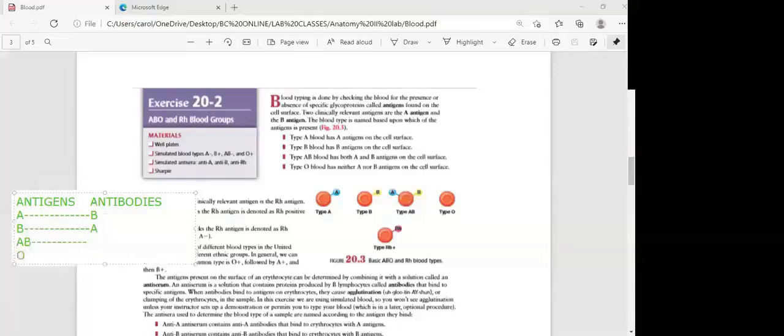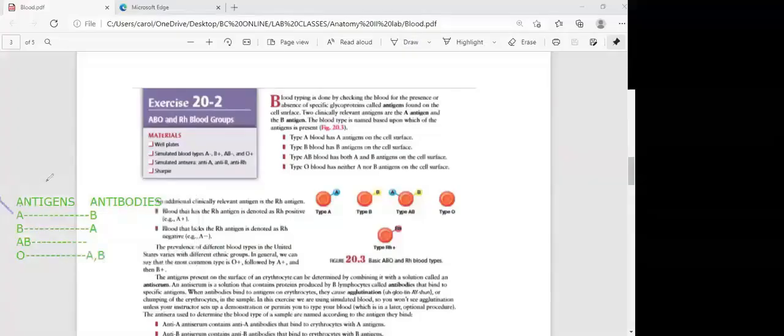If you have O, that means that you have no antigens whatsoever. You don't have A, that's why you're called O. You don't have B, that's why you're called O, right? What does that stand for? Zero or no, right? Means that you have no antigens in there.